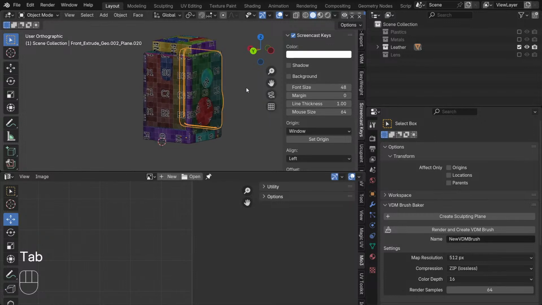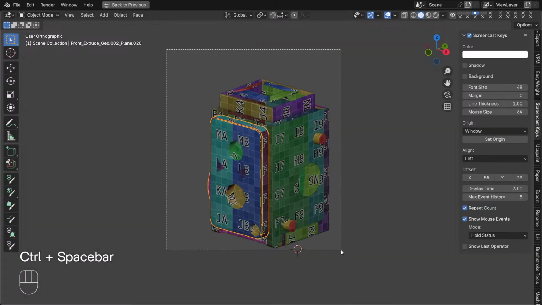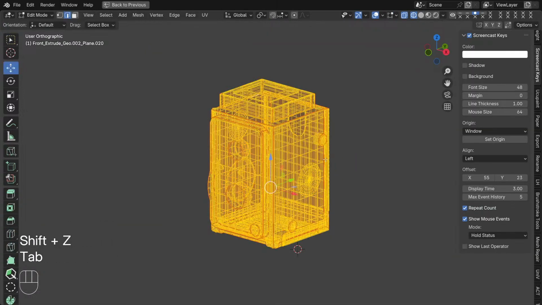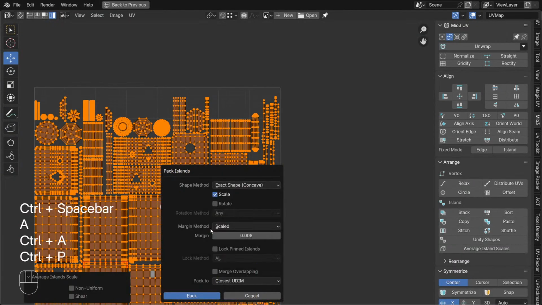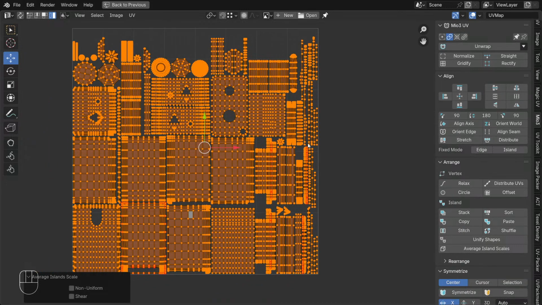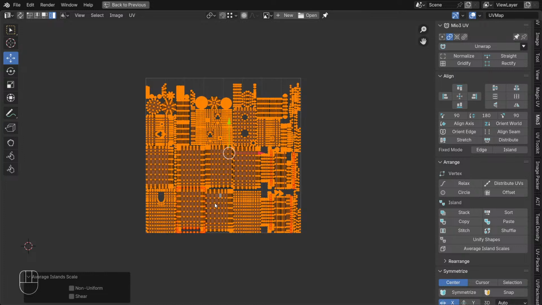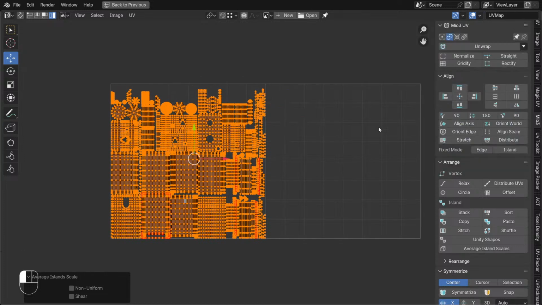Let's just see the rest. It's pretty good. It's pretty good. Yeah, actually, this is awesome, dude. Let's see how it's behaving all of this. Control A, Control P. Again, repack these guys in here. And yeah, the other thing that we can do is make manual UDIMs for these guys. This is the final section of the UV tips and tricks.